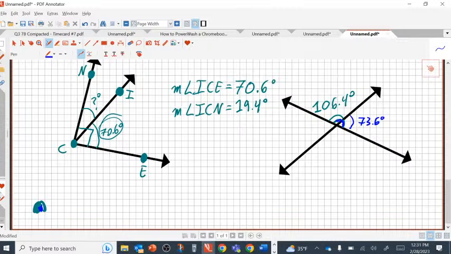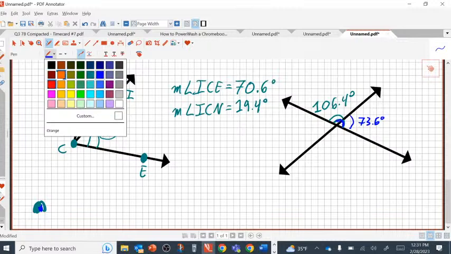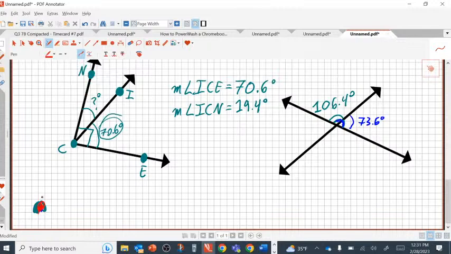All right. Can I get you guys in 5, 4, 3, 2, 1? Let's see if we can get a little bit of help here. Now, these other angles are just going to start coming right off there. Tessa, what's going to be the measure of these other angles, and how do we know?